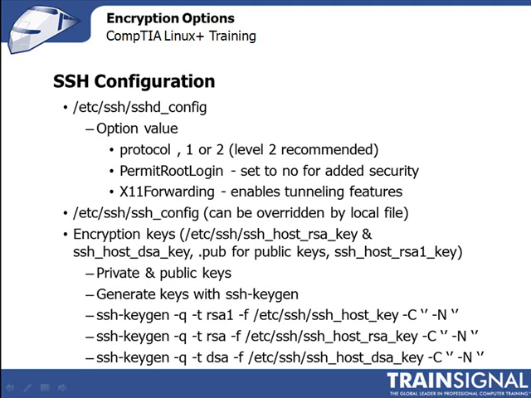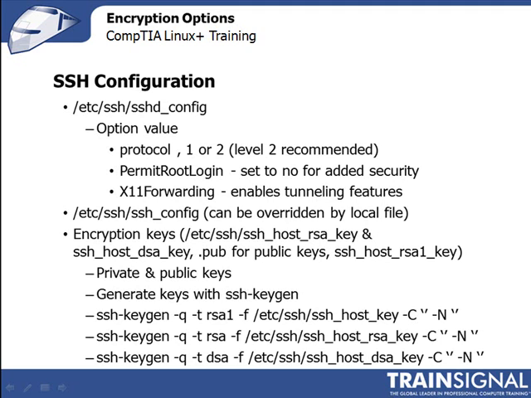The next option is PermitRootLogin, which enables SSH to accept direct logins from root. And while the default setting for this is yes, the most secure option is to set it to no. Forcing login as a regular user first just adds another layer of security, as an intruder would need to know information for 2 accounts. Another option is X11Forwarding, which sets the tunneling features. If you want to be able to run X programs via SSH, this option must be set to yes.